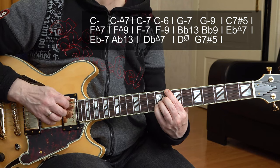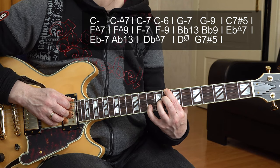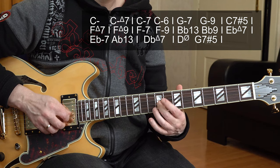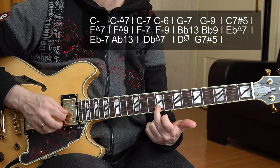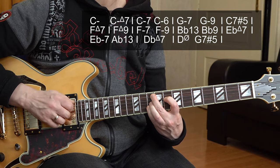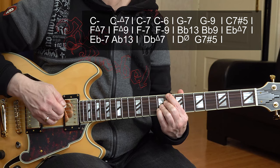That takes me to the 5 chord, because we're in a 2-5-1 progression. Now the 5 chord is a C7. You can play this as a 13 chord, or as I play it, as a C7 sharp 5 chord. It's more interesting and it works because the melody only has the 7th in there, so I can alter the chord. C, B flat, E, and here's the sharp 5 or flat 13 — it's the A flat. I play this on the 4 and — one, two, and three, and four, and — this gives the rhythm a kind of a pushy thing; it pushes, moves the rhythm forward. Then I play a break again: bass and the upper three strings twice.